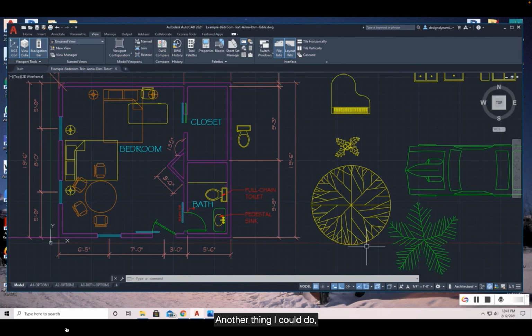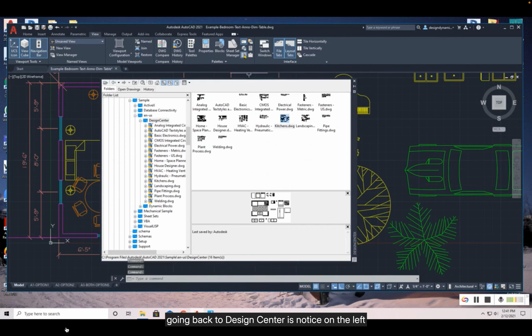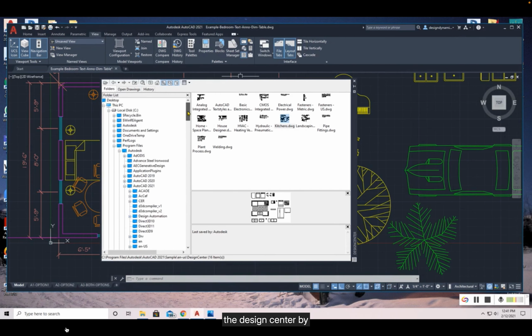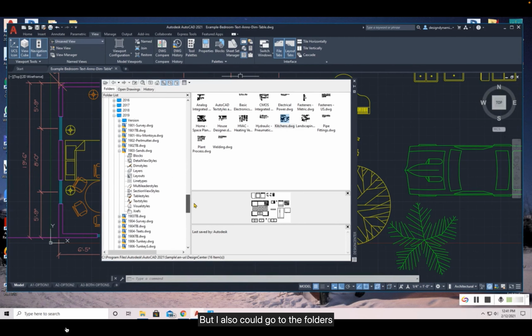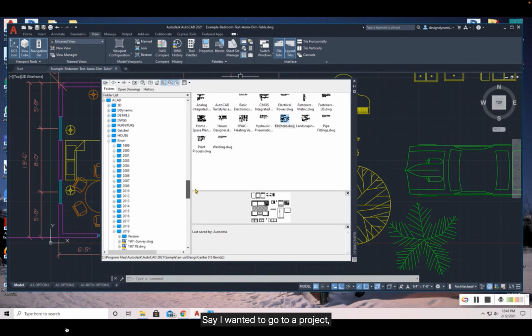Another thing I could do, going back to Design Center, is notice on the left, they show my entire computer system, okay? So I showed you how to get to the Design Center by going through all those different folders, but I also could go to the folders within my computer and say I want to go to a past project. Say I wanted to go to a project, see all these projects for Michael Knorr.